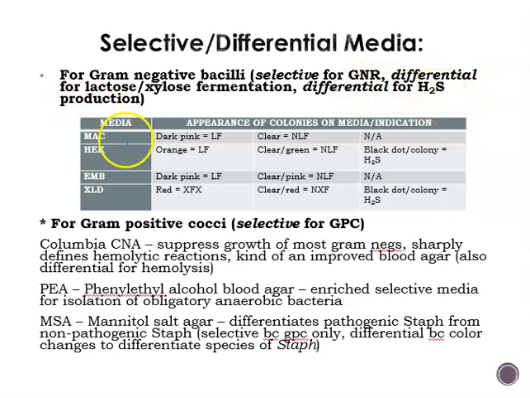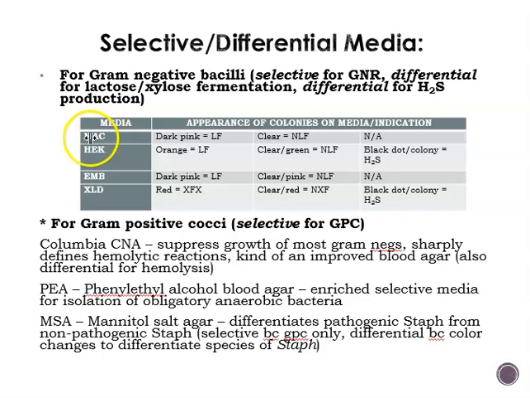So, for example, your MacConkey plate and the EMB. MacConkey and EMB are used interchangeably in the hospital lab, so your lab would use one or the other. There's really no reason to use both. But again, both of those are selective for gram-negative rods. So if an organism is growing on these plates, you know that they are gram-negative rods. But then beyond that, they also have lactose in the media, so they can differentiate based on lactose fermentation.